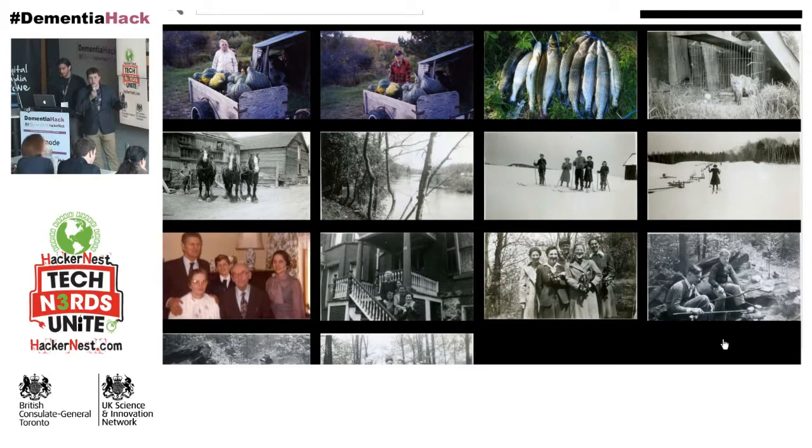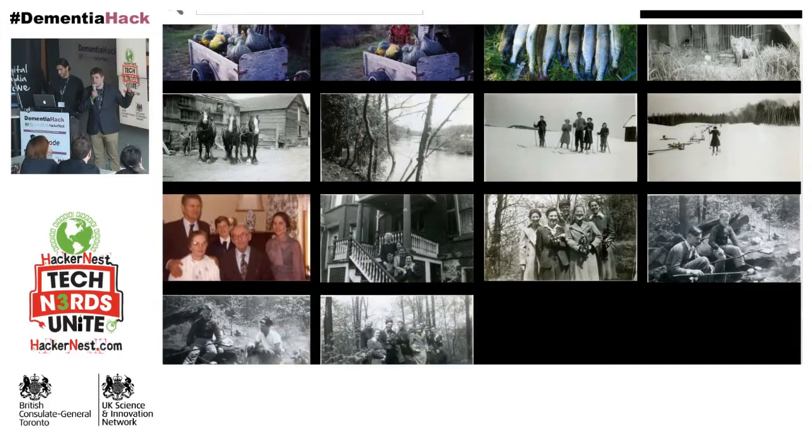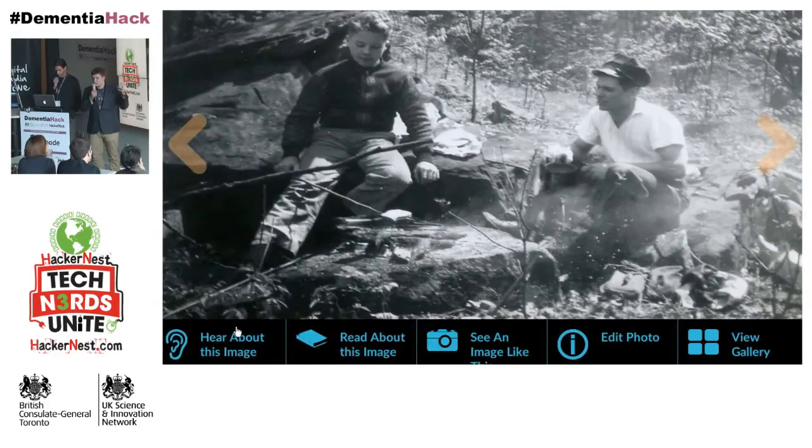All right, so now we're going to turn over to the actual interface itself. So the process of using the software starts with having pictures uploaded into it. So you can see here the gallery view. So if we click on one of these pictures, this will be the more primary view that a user will mostly interact with. So you can see it's akin to a digital picture frame. You can click through, see different pictures, that sort of thing.